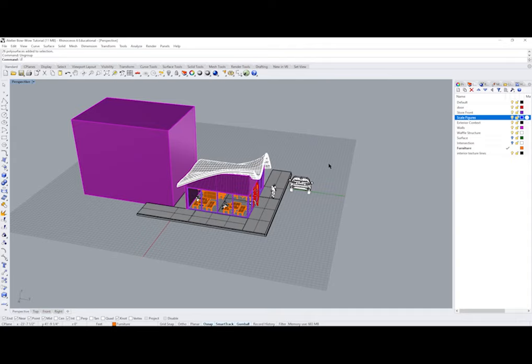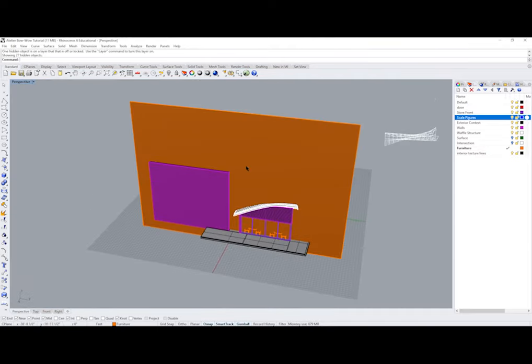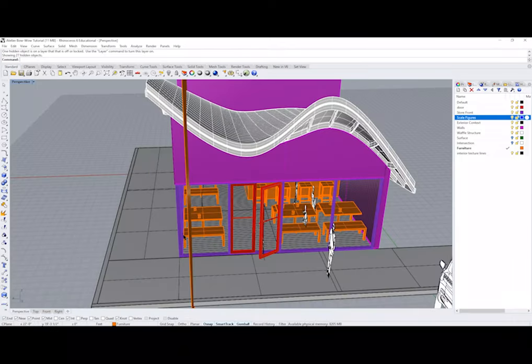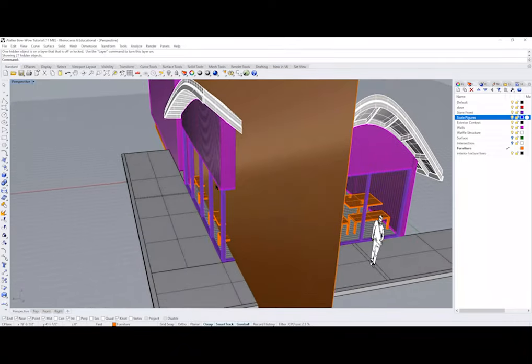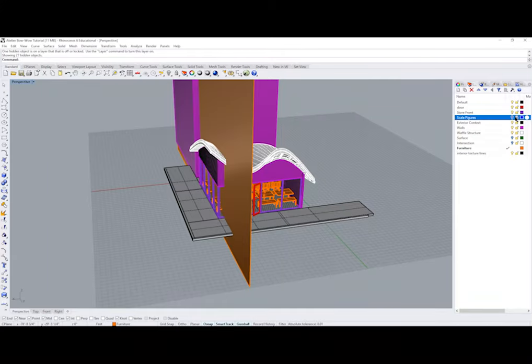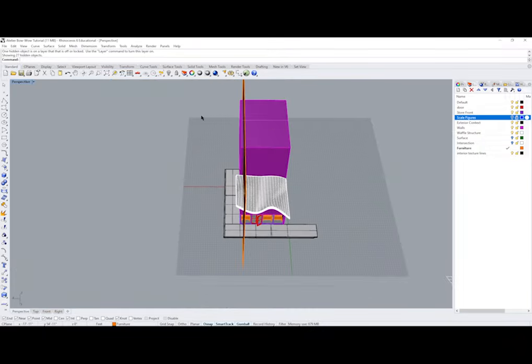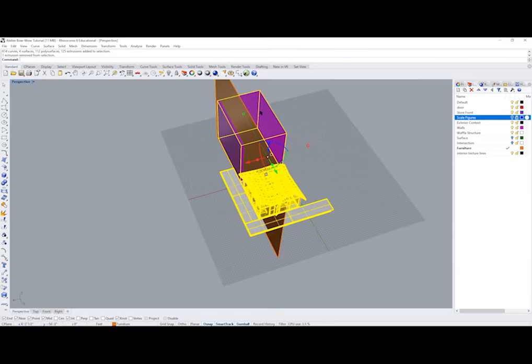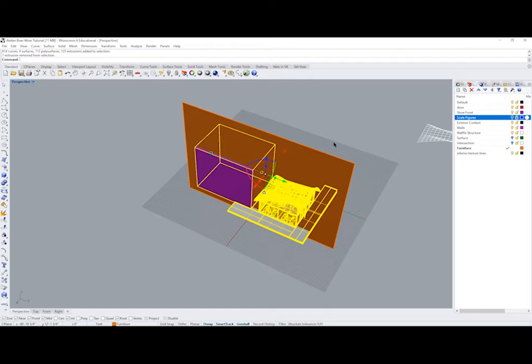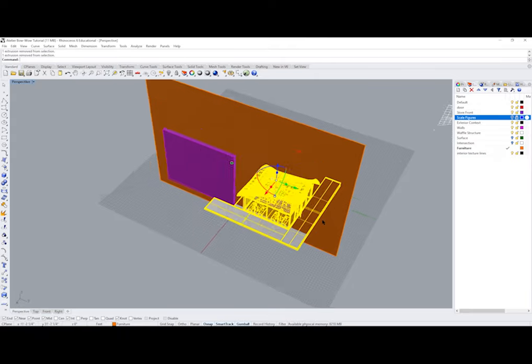So I'm going to go ahead and unhide. Oops. Actually, it's show. I have some stuff that's hidden. So I have this cutting plane that I made, and I put it just before all of my scale figures. What I'm going to do is hide those scale figures right now. Everything else, though, I want to split. So I'm going to select everything and then control click my plane to make sure that that's not getting cut. Actually, I don't really want to cut this one either, this box right here. So everything there is what I'm going to split.